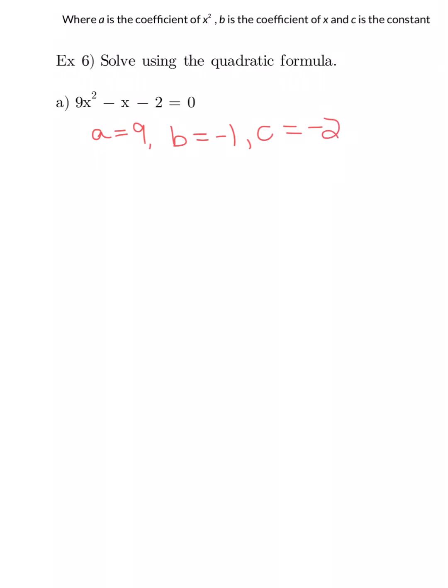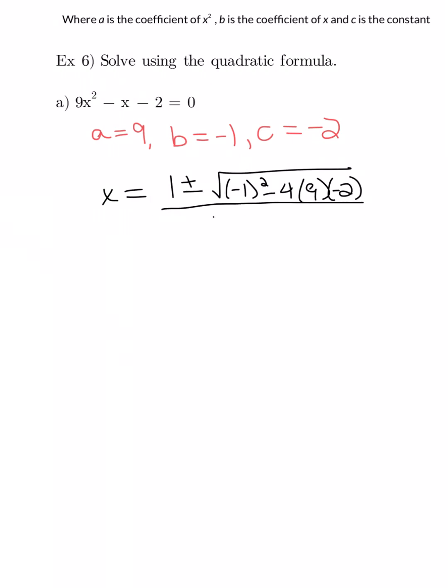So if we put all those into position in our quadratic formula, we say x equals, because x is the variable in our equation, and then we do the opposite of our b, the negative of b. Since our b is -1, we do +1. Plus or minus the square root of, do the b, -1 squared, minus 4 times your a of 9 times your c of -2. All of that goes over 2 times our a, which is 9.